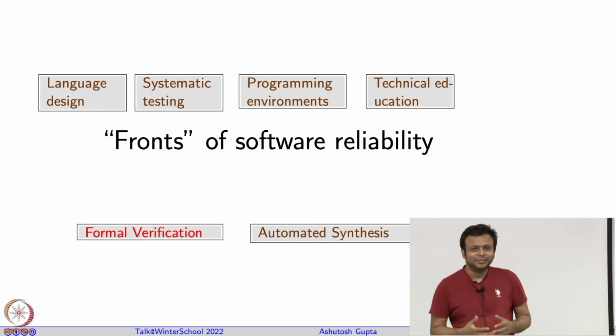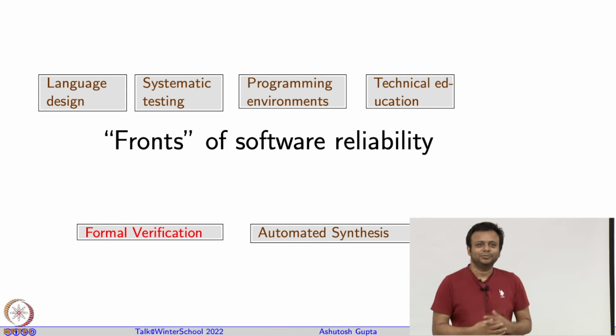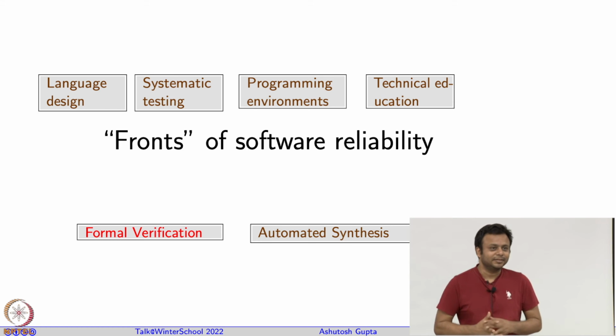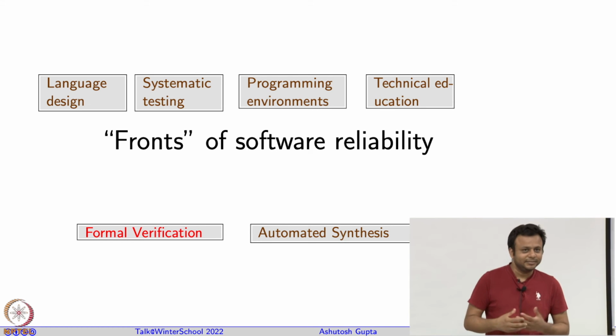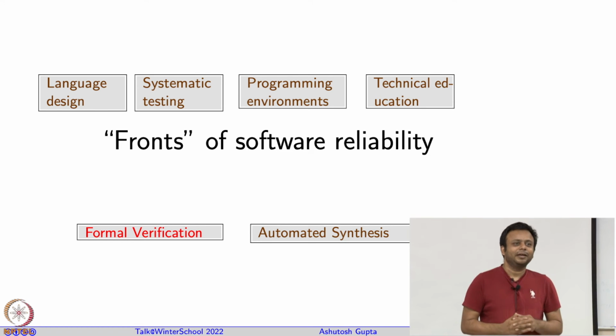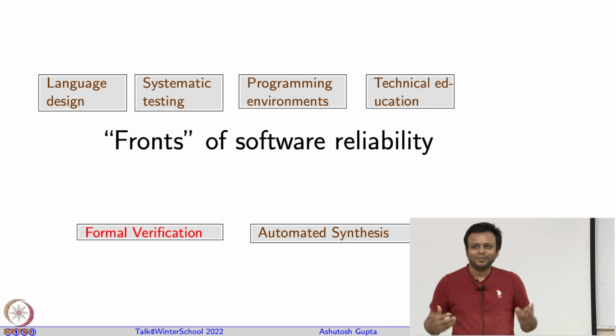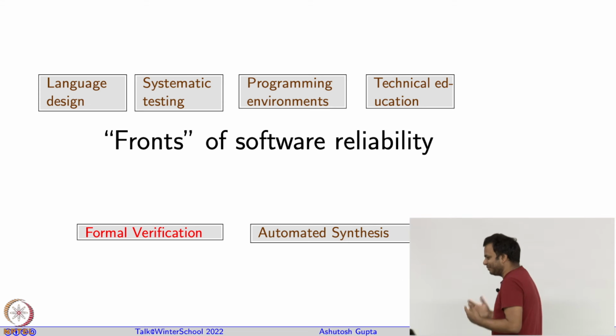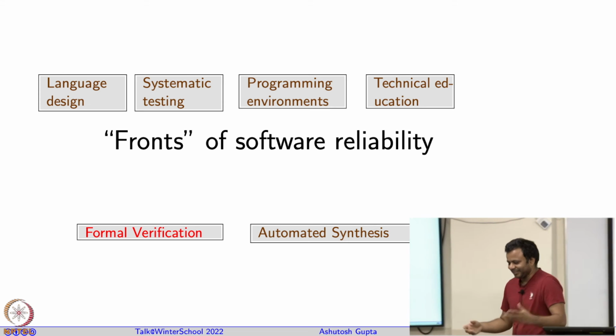Automated synthesis is an interesting idea. You describe what you want, and code gets generated on its own. You don't need to write software. You need to say what you want, and code is automatically generated. This is a crazy idea, but it exists. People are working on it, and in future maybe there will be no programmers, only computers generating new code on their own. You just tell them what you want.